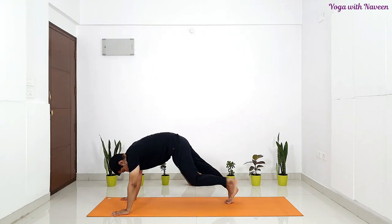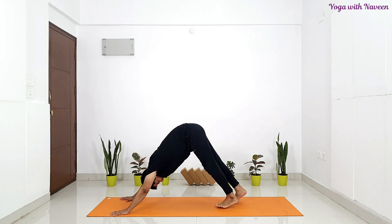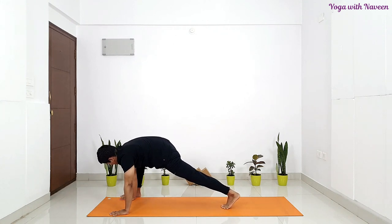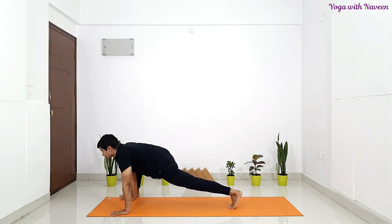Taking the left leg back into the plank. Inhale there. Exhale, move back to the downward facing dog, pressing your heels down nicely. Just take a deep breath, inhale there. Exhale out completely. And this time, take the right foot outside your right palm, keeping your back leg on your toe. And from there, look forward for once.